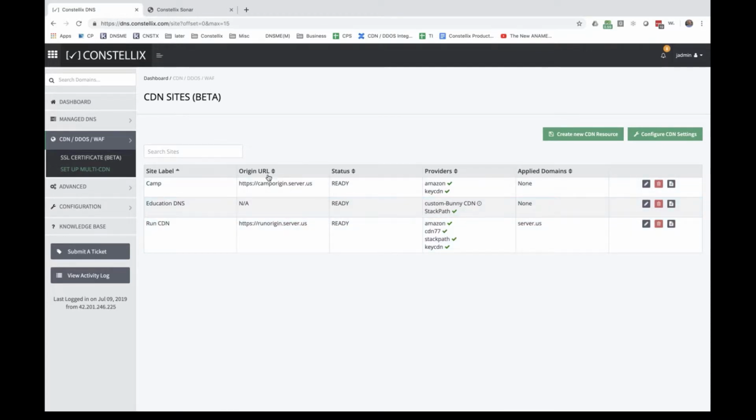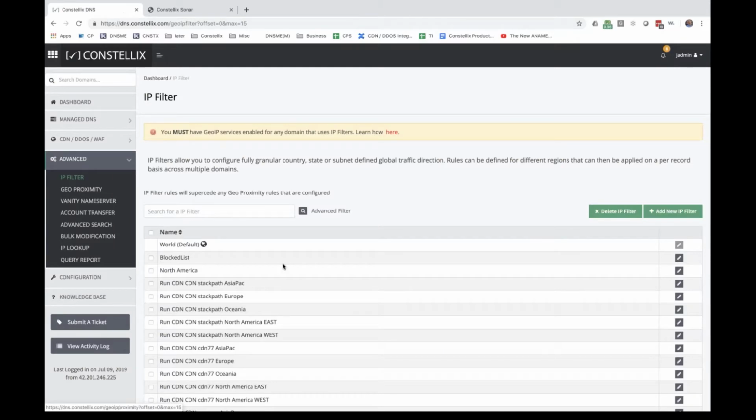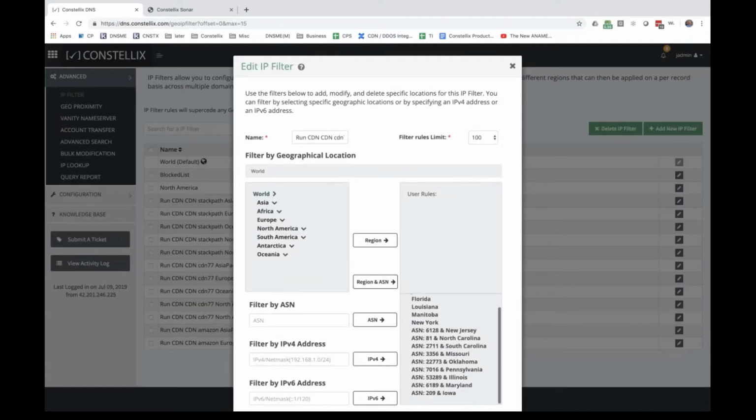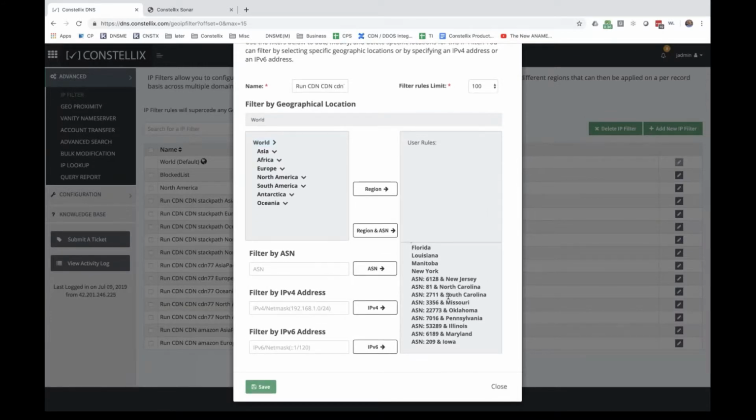But what all these will do is that once you add this JavaScript, we're going to start pre-populating what we call these IP filters, right? In these, we're going to constantly figure out which networks are the fastest. If I look over here, this is CDN 77 on the East Coast of the United States. These are going to go into all the name servers on the East Coast of the United States.